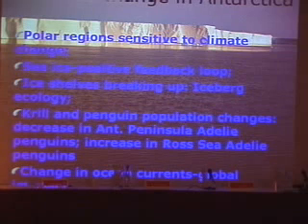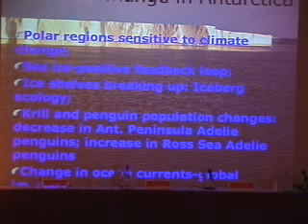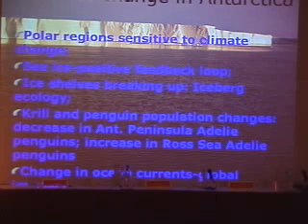The coldness of the Antarctic actually feeds the global conveyor belt of ocean currents and has impacts throughout the planet. The Antarctic chills water, it sinks, and then it travels around the planet creating and impacting climate everywhere. If the Antarctic were to warm up too much, that conveyor belt could be altered or arrested, causing very rapid climate change. The warming of deep water at 700 to 1,100 meters is a very important clue about the possibility of changes in ocean currents.